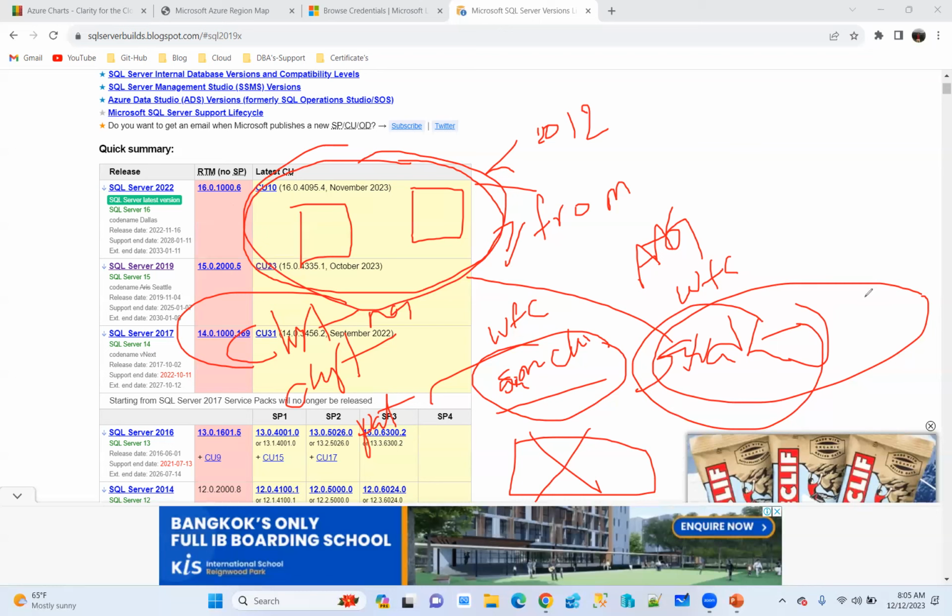So if you want to go for standalone, go and install standalone. If you want to install SQL on cluster, go for SQL on cluster. But here you need to remember three major things. One is shared disks. Another is the SQL virtual name along with the instance name, which you won't get in standalone. And the SQL IP address. These are the three major things you need to take care of.